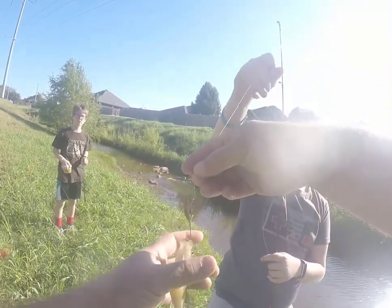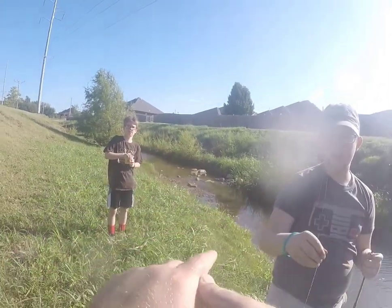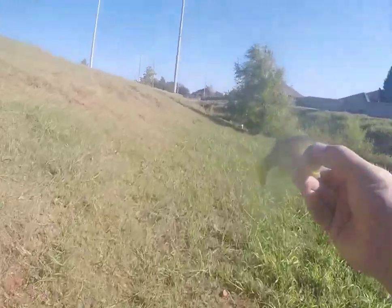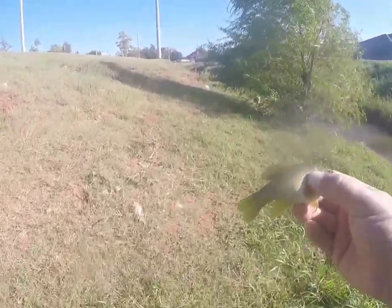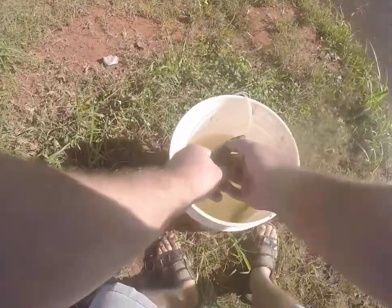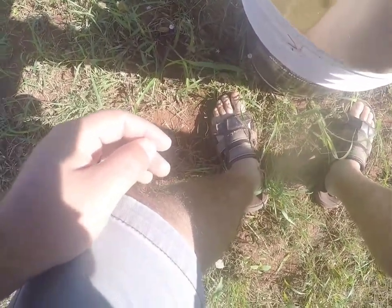Okay, so. Well, no, this is a little green sunfish. That's more the size we're looking for. Yeah. So we're gonna put this guy in the bucket and we're gonna throw yours back. Okay. You can just throw him back. Patrick caught a smaller green sunfish. We're gonna keep this guy. We're gonna put that bigger one back. Put that little guy in. And come here, you. There's the bigger one. He's gonna go back.